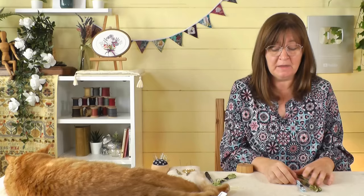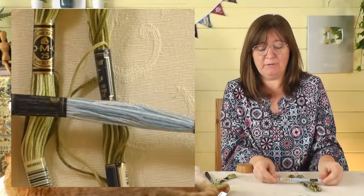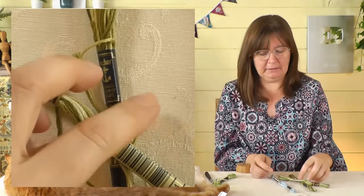So what is a variegated thread? Basically, it's a thread that changes color when you pull it from the skein — it changes color several times within the same skein. But there are lots of different kinds. The first type we're looking at is what I'd call truly variegated: they change toning color but stay within the same color family, so they might go from a very pale blue to a deeper blue, or pale green to dark green — no other colors in there, just one color varying in how dark or light it is.